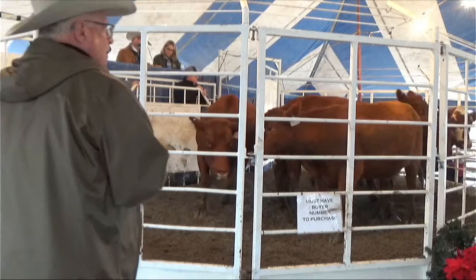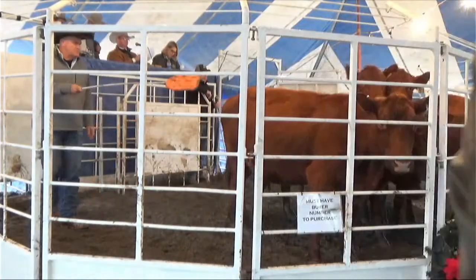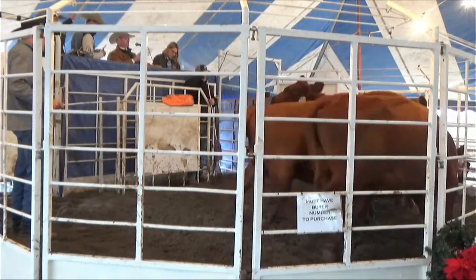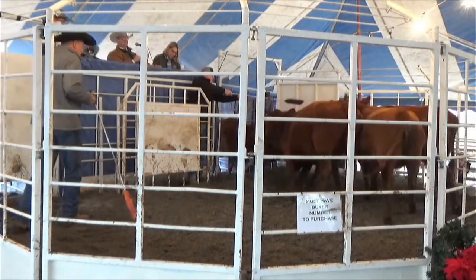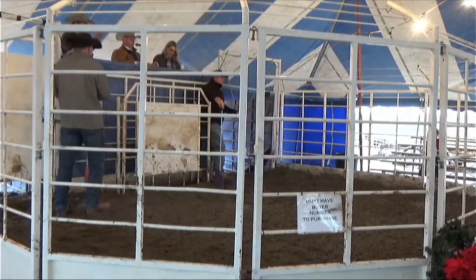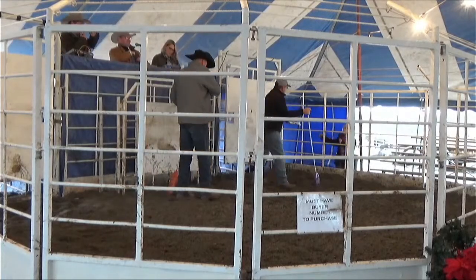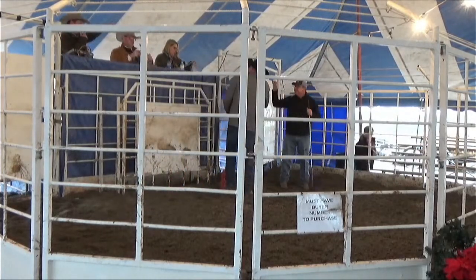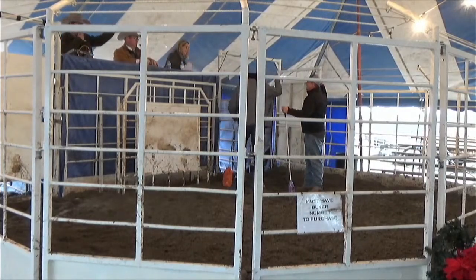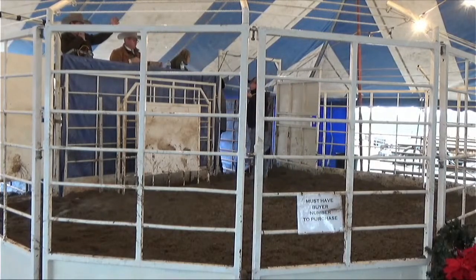We get started loading out down here at the bottom of the alley for those folks that have a trailer that brought. It might be easiest for us to do the circle drive or pull up here and pull in and back up one at a time. That way you can back in down the lane. You get yourself turned around. If you have a truck that has good four-wheel drive and traction and you hit it fast enough, you can make the turn out there in the pasture to back up. But you do have options here. We can pull up the driveway and then be pointed back towards the south and then back straight in. We'll be down there to help you all get started doing that here in a bit.